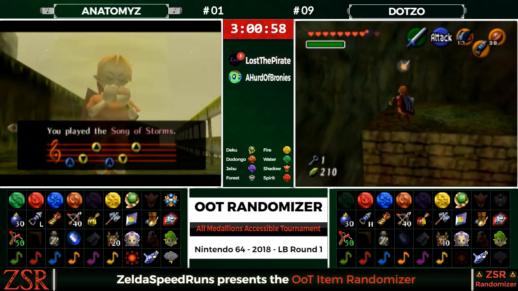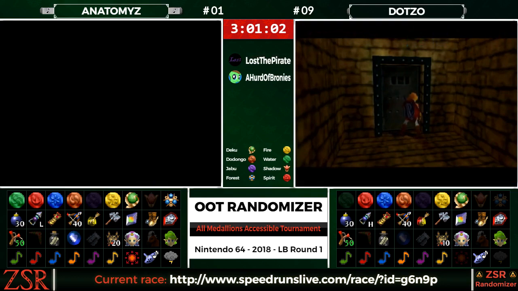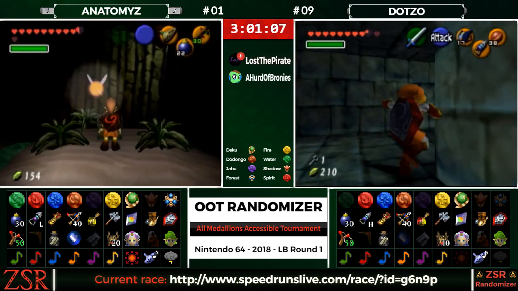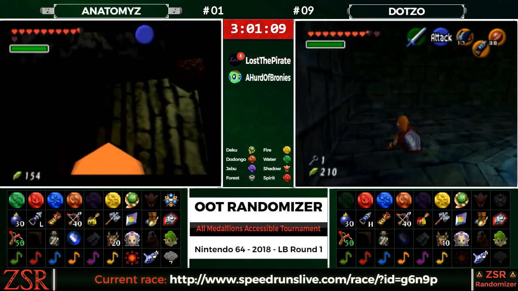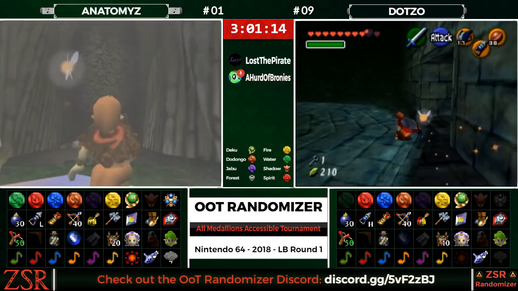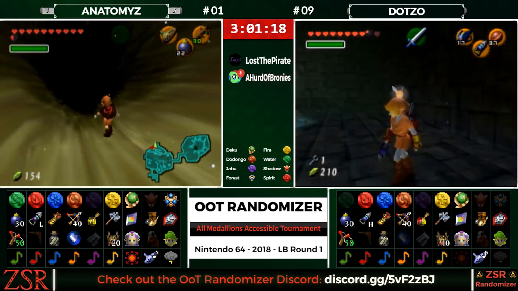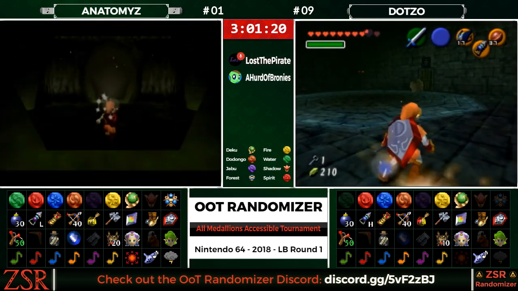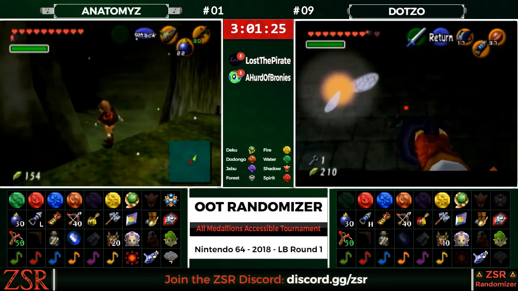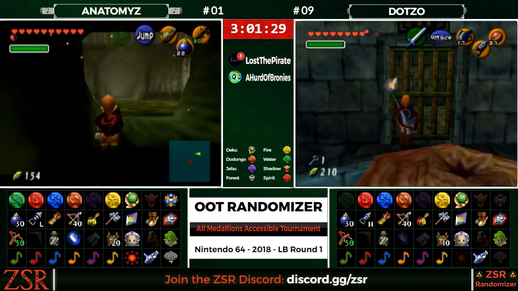And now ATZ checking the Song of Storms grotto just outside the Lost Woods. I don't know if Song of Storms was required or not. They already had the wallet, so... Alright, come on, ATZ. Go back to Castle and do the Skull Mask. You're in Lost Woods right now. That should be a reminder. Yeah. Should be.